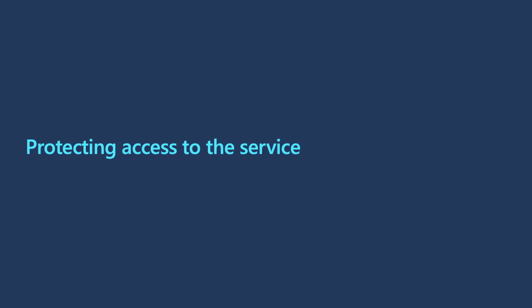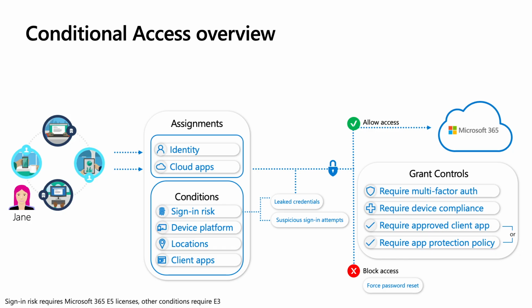Now that we understand what app protection policies are, we need to think about how we can ensure app protection policies are successfully delivered to the app prior to granting access to the data on the mobile device. And that's through conditional access. If you're not familiar with Azure Active Directory Conditional Access, it's nothing more than a policy-driven approach that takes a set of assignments and conditions and makes a decision on whether to block access or allow access.